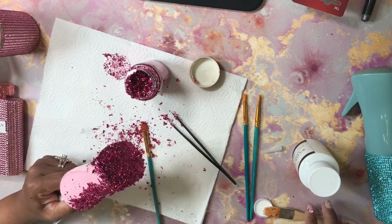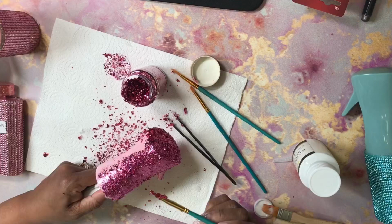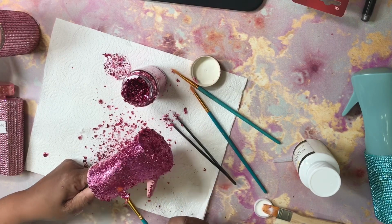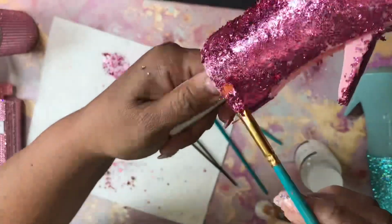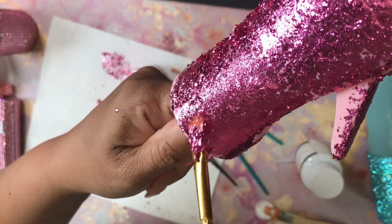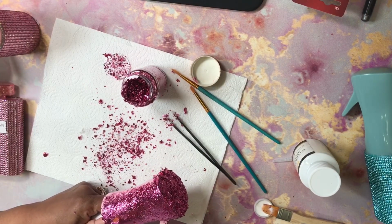Now, one thing I noticed with this adhesive is it's kind of like when you're applying your eyelash glue. You apply it first and then you give it a little bit of time for it to get tacky. So here I want you to focus on my brush movements. There I'm actually burnishing the gold leaf flat. Can you see that? I'm just tapping, tapping, tapping, smoothing with a little bit of brush stroke there. So that's different from when I'm actually making the gold leaf just attached to the glue.